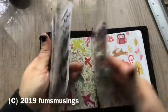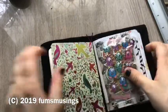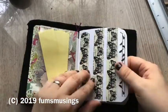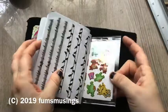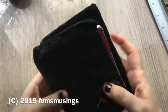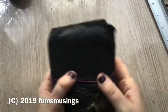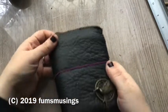So I've got a little selection of my favourite washi tape, and again I'm just going to slot that in like so. So then in here I've got two notebooks at the front, some stickers if I want to give the kids stickers, some washi tapes, and some more notebooks or sketchbooks at the back. And then all I have to do is close it all up like so, and tuck everybody in and fasten it shut. That way I get to carry around with me five notebooks and some stickers all in one nice little case.